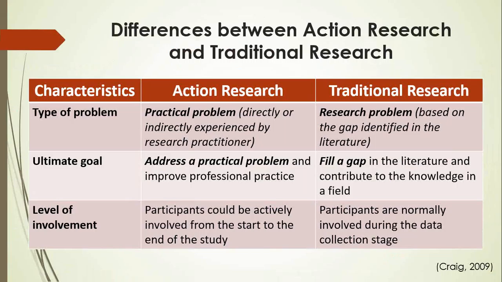And then in terms of the level of involvement of participants, most of the time in action research, you directly involve participants from the start, especially when you want to identify a problem. So you identify a problem and find out who is affected by this problem. Then you talk to those who are affected. They will tell you what they feel and how they see the problem. So from the start to the end of the study, you involve participants in the study. It's very different from the traditional one, where you only involve participants during the data collection stage most of the time, right? When you're going to collect data, you recruit participants, you interview them, or you give them the survey to complete, and then you analyze it and present your results.